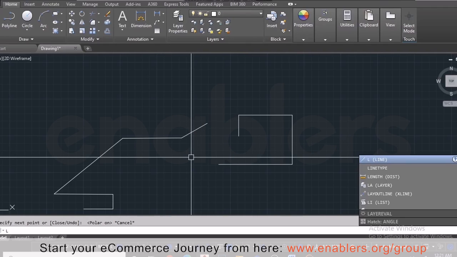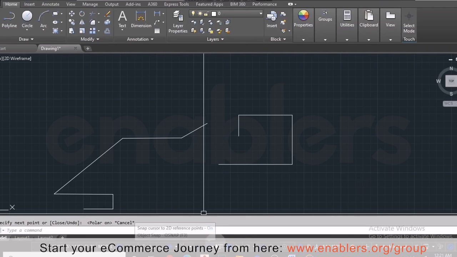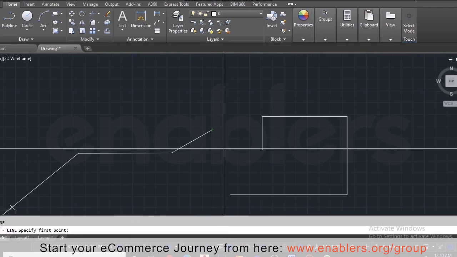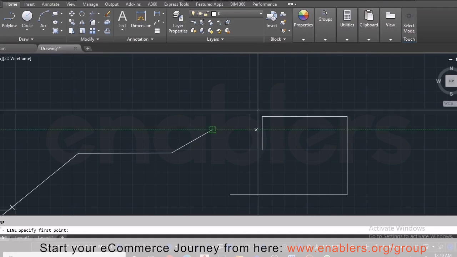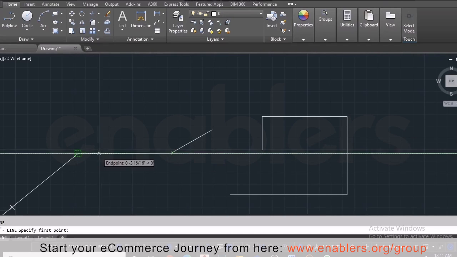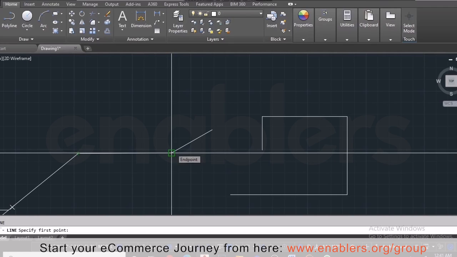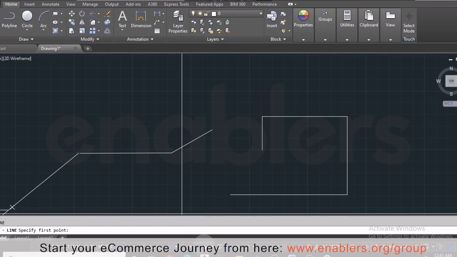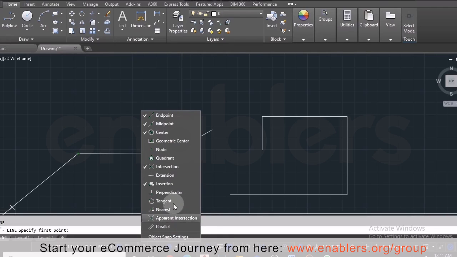Now let's talk about the object snap status bar option, and without using object snap you won't be able to make precise drawings. So whenever you select any command or move your cursor close to any point, for example, in this case I am moving close to these intersection points, also called the end point, you will also see these tooltip with endpoint and this green box. So this is happening because we have object snap activated here, and on the object snap if you click on this arrow you will see list of points. We have endpoint, midpoint, center, intersection and insertion selected. So currently only these points will show up when you bring your cursor close to any point.